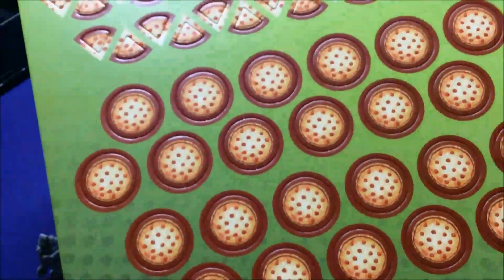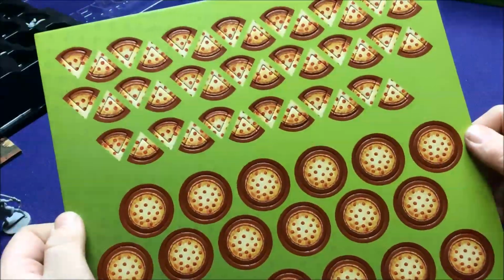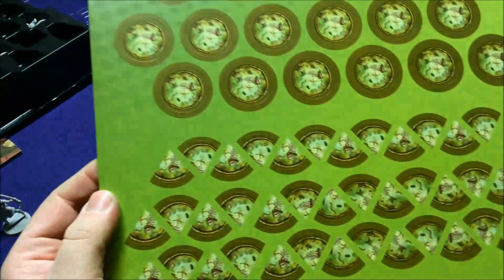Let's look at some punch boards. Alright, zoom back out. Start off, we have health. We have full health meters. We have pizza meters. We have bad guy health, which are gross pizzas and pizza slices.